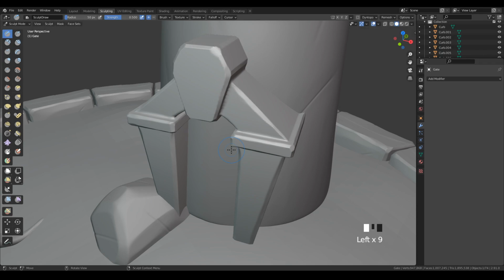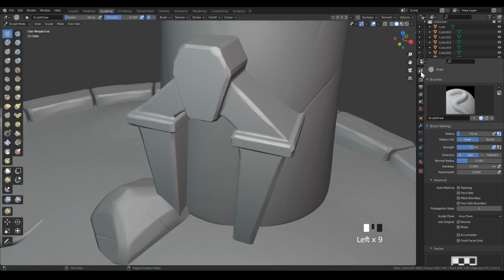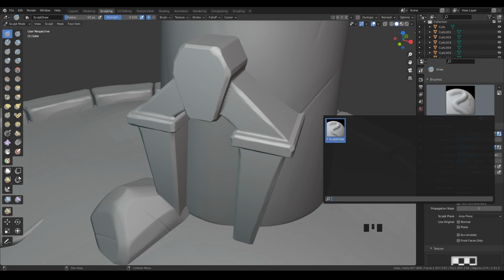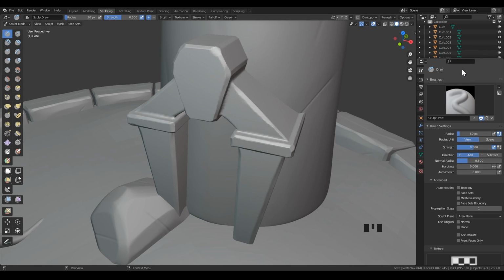And as I said before, there are multiple ways how to customize your brushes. If I go here into the tool settings, you can see we have some brush selected. Right now I have the draw brush active, but if you click here, you can see a selection for brushes appears, but there's only one brush, and that's the default draw brush. But you can of course modify it, then you will change the settings on your default brush. If you do that and you want to go back to your original brush, you can always expand this little icon here and click select brush.